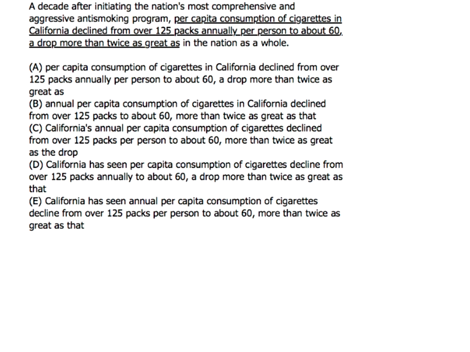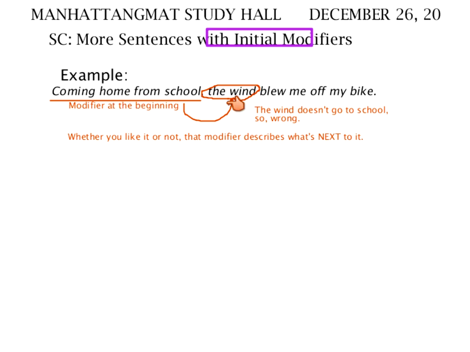All right, so again, the example that we opened with here was, coming home from school, the wind blew me off my bike. By the way, I know I've mentioned this in lots of previous sessions, but this is one of those things that can never be mentioned enough, which is that examples are the way that you should learn this stuff. Remembering examples is the ideal way of learning, because then you can just make analogies to those examples when you see anything unfamiliar.